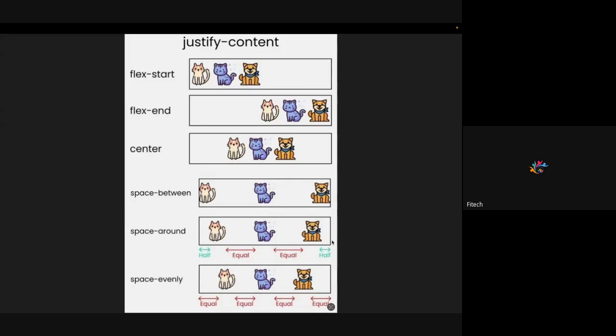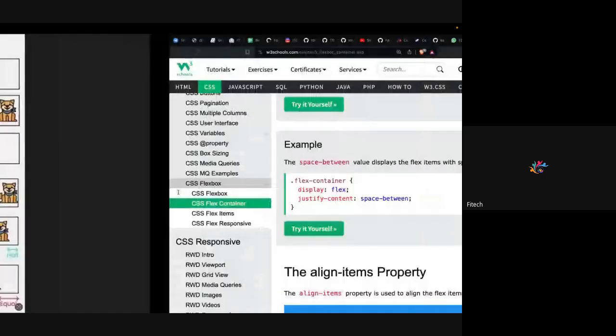And then evenly. Okay, so around, you see how around says this, right? Half of this is being taken, and then an equal size is going to be kept between these two. So evenly gives an equal space around all of them, even both the end margins. So you understand the difference between space around, space evenly and space between. In case there's something you want to achieve, you know how to work with that. So this is just how justify content works.